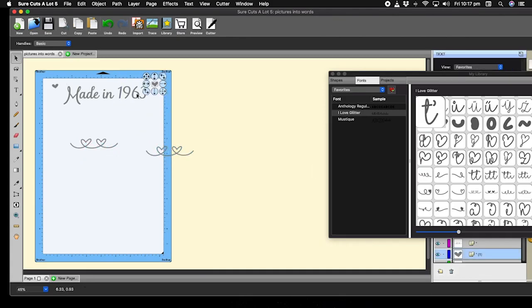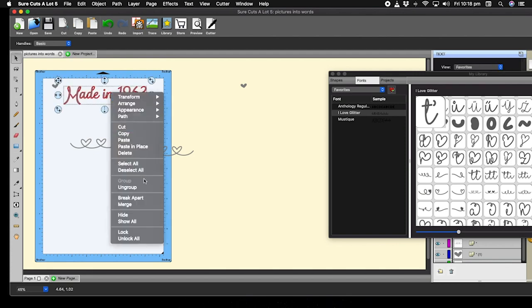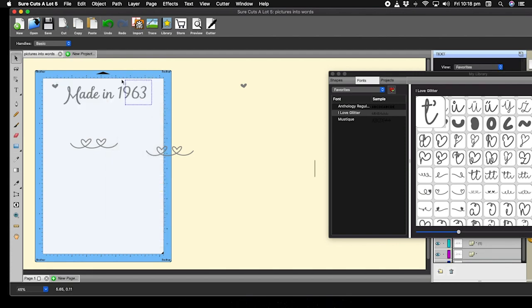Let's move this out of the way for a minute. Ungroup the words that I just made. Ungroup that. Now I'm going to put that there.